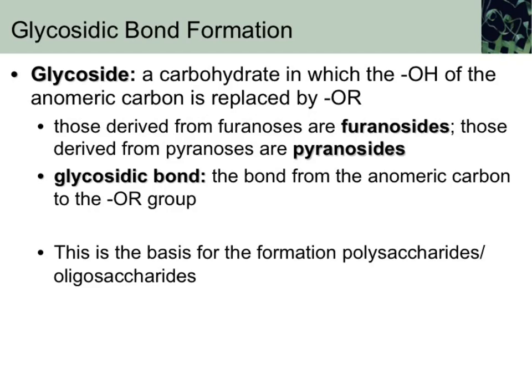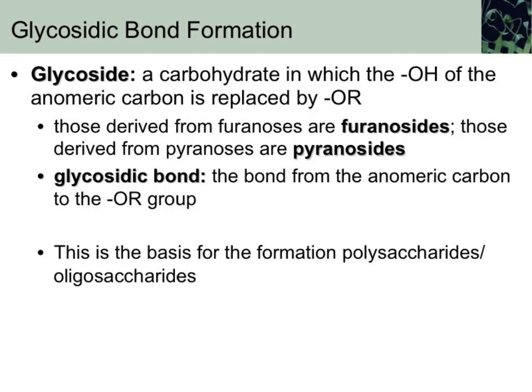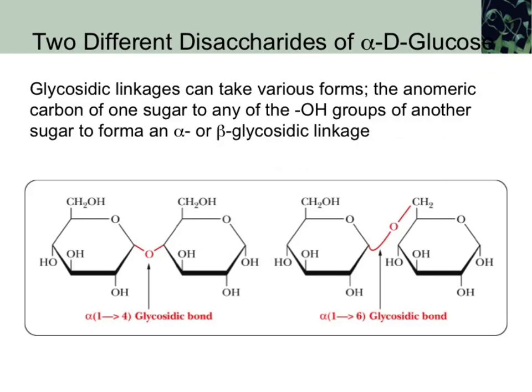And that's really what's happening when we move up to the disaccharides and polysaccharides, is that we form a glycosidic bond. So that glycosidic bond is just in reference to putting a carbon on our anomeric oxygen. So there's our anomeric oxygen. If I bond that out to any carbon group, I now have a glycosidic bond. Okay, and that glycosidic bond now shuts down the reducing ability, or oxidizing ability, depending on what you're referencing.